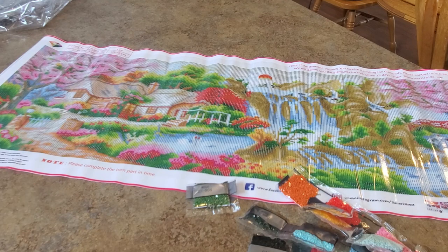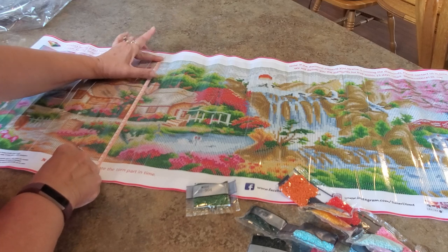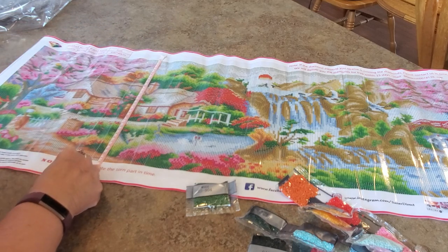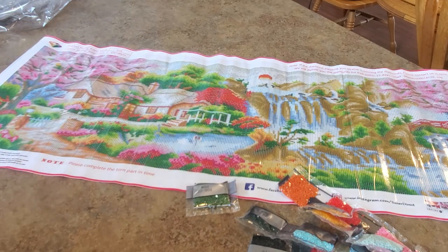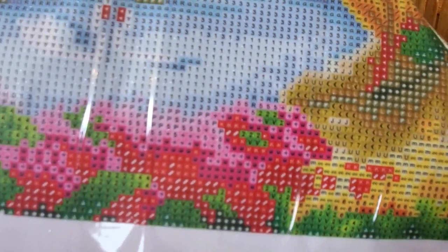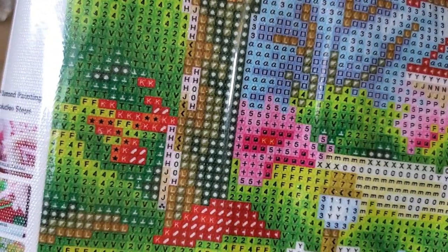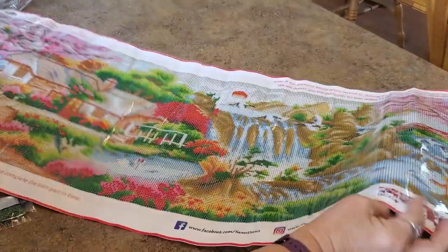Very pretty. My guess is it's not exactly 100 by 40 — let me measure across. 32, so about 8 centimeters off, which would make it 92 centimeters in length. That's still a good size painting and it looks like it will come out very nicely. The drill field looks clear — there are the swans, some pretty flowering bushes. Everything looks really good. We have some white symbols and some black symbols. There's a tree — it all looks good.